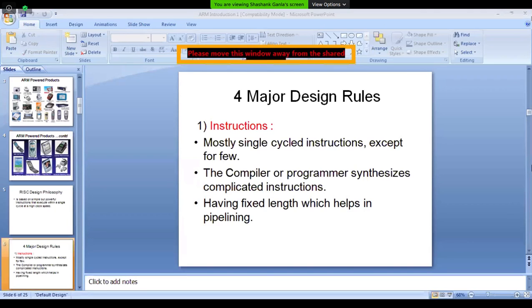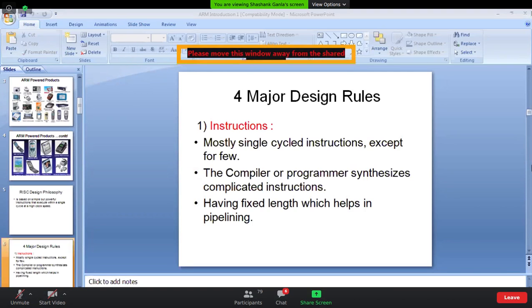let me just give a simple example. It is not an exact example, but just to give an idea. Suppose, let us say CISC architecture has multiplication and division instructions, and a RISC architecture does not have multiplication and division instructions. Okay, it is not always the case. There are RISC architectures which have support for multiplication and division instructions, and there are RISC architectures which do not. So I've just taken one example here to explain the scenario. Let's assume that the RISC architecture does not have support for multiplication and division instructions.